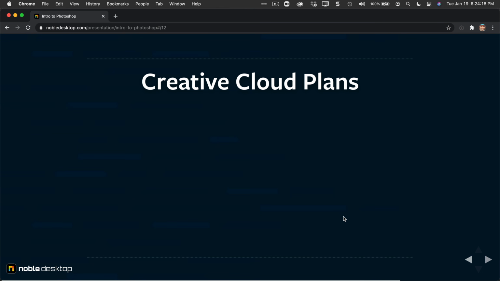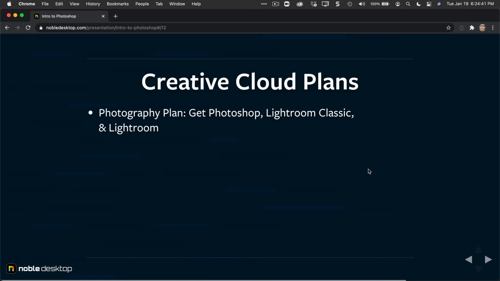So that's kind of an overview of things that you can do in Photoshop. Before we get to our live demonstration of using Photoshop, I do want to cover just quickly the different Creative Cloud plans, because if you don't have Photoshop already, or maybe even if you did and you were confused by the plans, I just want to cover that. So when you go to renew, if you already have one, you can make sure you get the right plan. And if you're choosing to get Photoshop in the first place, make sure you get the right plan.